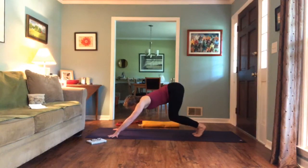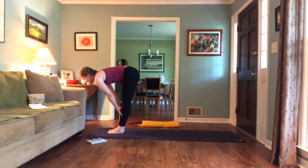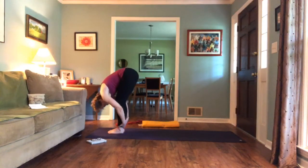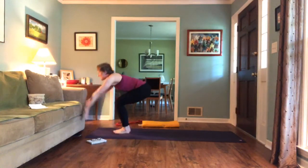Exhale, bend the knees, look between the hands. Step or hop to the top of the mat. Half lift as you inhale. Exhale, fold. Sun B, inhale, chair pose.